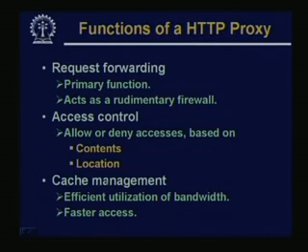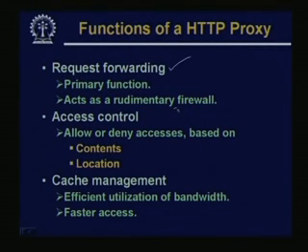So, talking about the functions of a proxy, first one we have already mentioned, it forwards a request. See, when it is forwarding a request, it also acts as a simple and rudimentary firewall. It can allow some requests, it can deny some requests. When someone from outside is trying to access an internal node, your proxy can stop it. So, these kind of capabilities can be programmed in the proxy. So, it can act as a simple firewall, and you can have access control through a proxy.